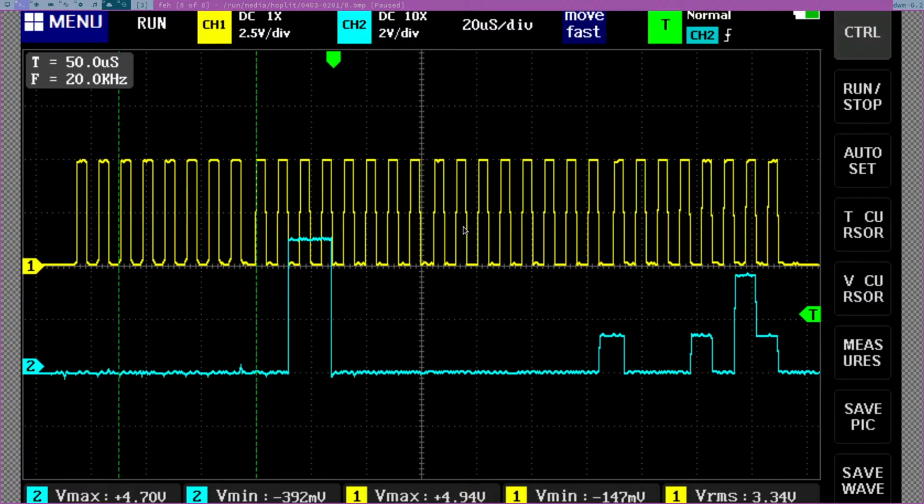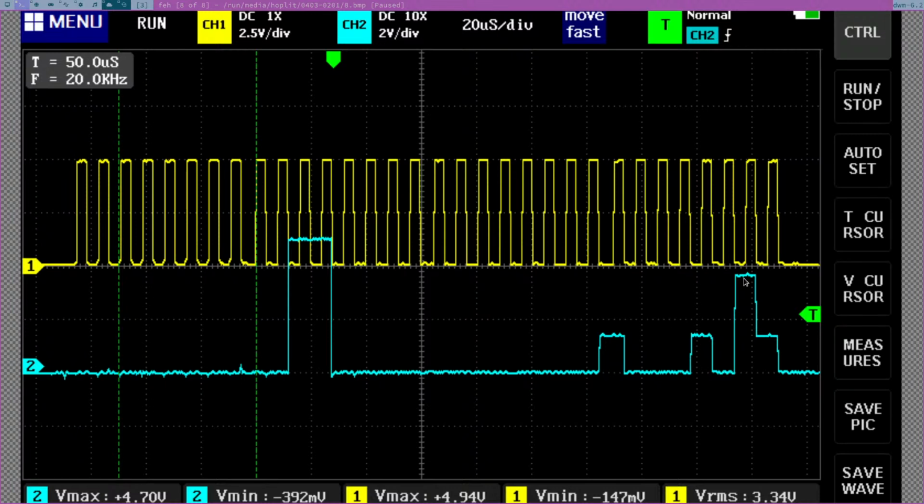So yeah, it's always sending this. There are some issues where it can't reach, like, what is it, 1.8 volts, and then like 1.7 and 4.8 volts.